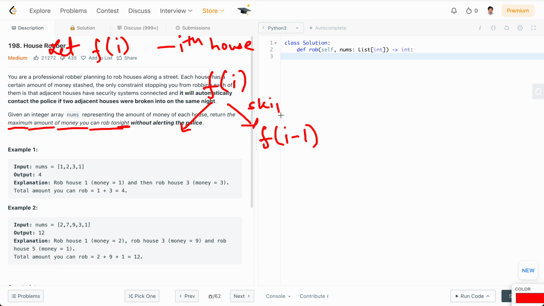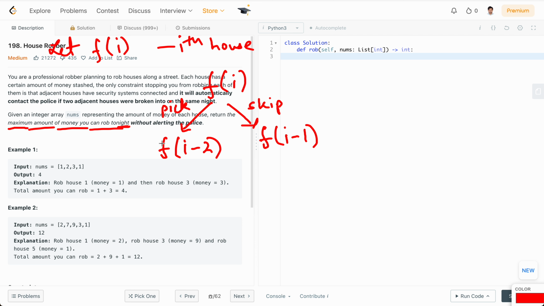So if we have skipped this house i minus 1, then we can pick the ith house, and if we have picked this house, then we will be coming from the house i minus 2.